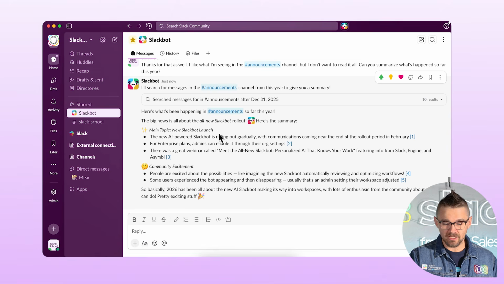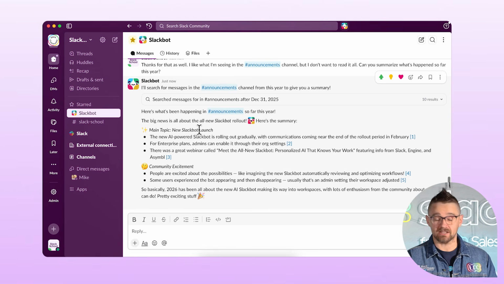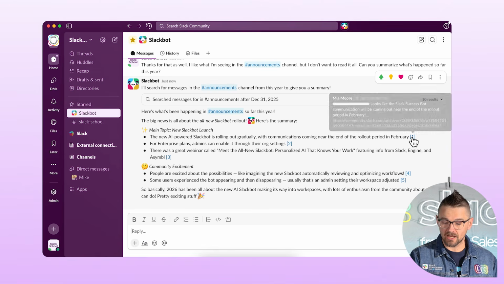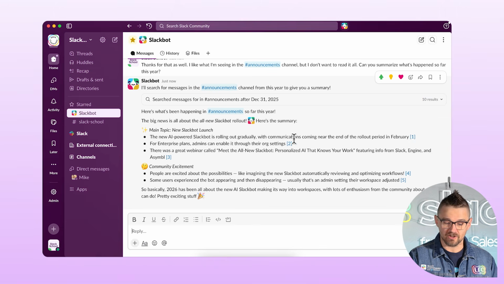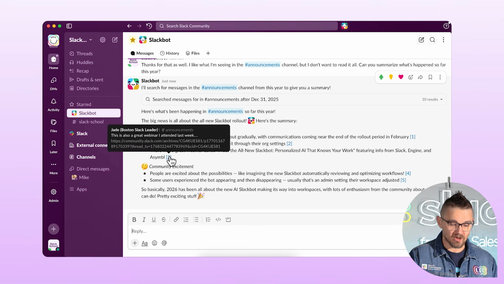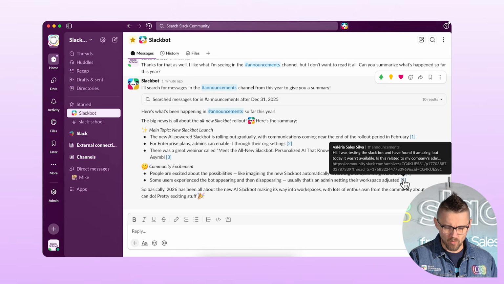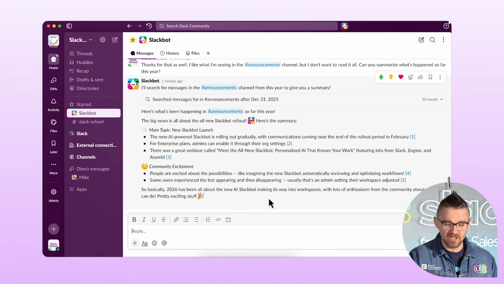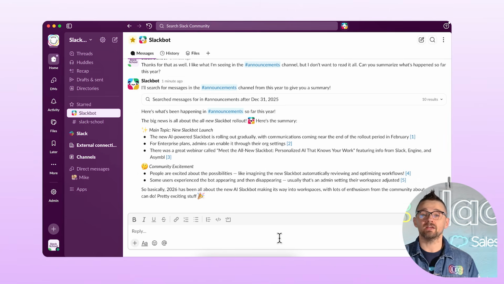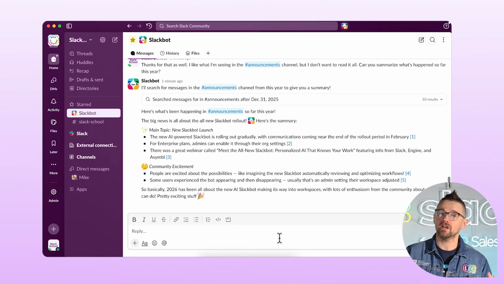And it's giving me a lot of information about Slackbot, the launch of Slackbot. And again, we have citations. There's mentions there from Tehran, Mia, and also Jade, who's the Boston Slack leader. There's a lot of good content in here. New stuff about workflows and workspaces. This is really good. If I wanted to give it a different time grain or a different amount of time to go back and look at, it certainly could, or I could give it a different topic to summarize and it would be able to do that as well.